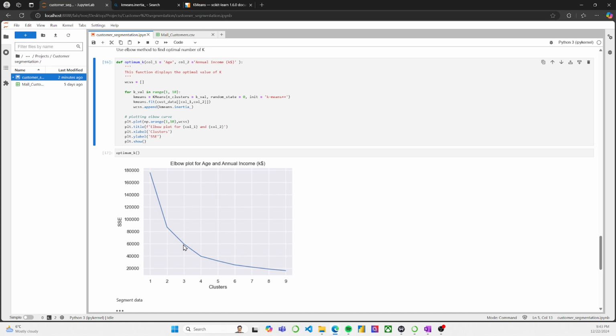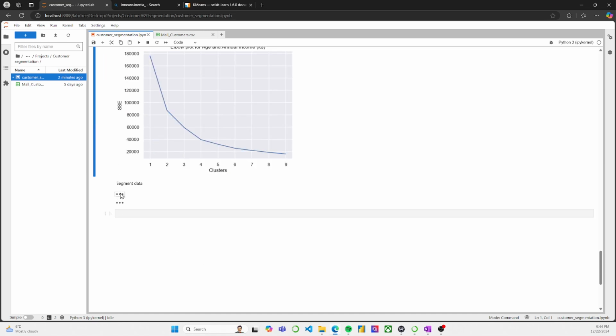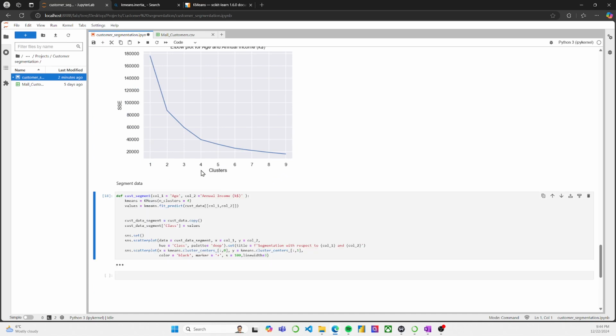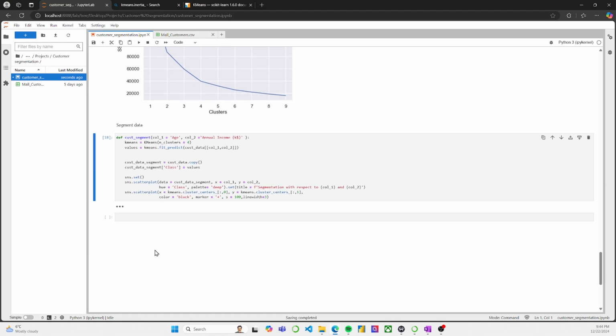So that's why in this case we have 3 or 4. Now you might say these are not lower, but those are more clusters, which also isn't good for us. So the best thing is just finding a good balance for this kind of thing. All right, so knowing that we can choose 3 or 4, and for this one we are choosing 4 clusters.